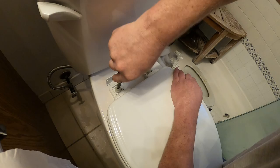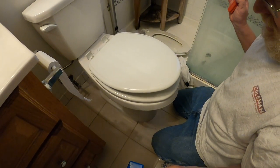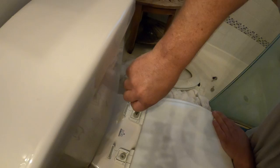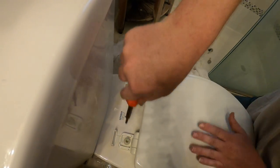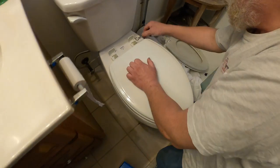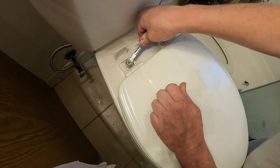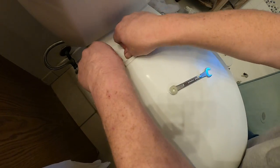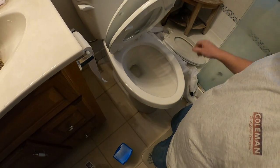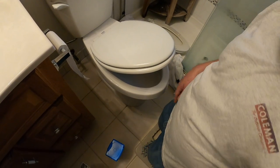Once you have those tight and you have the toilet seat where you want it — see, no slam. Looks like I'm off a little bit so I'm going to loosen this one up a hair and move it over. There we go, that's tight now. They tell you to take your half-inch wrench and to snap those off because you don't need them anymore. I'd rather have just the Phillips — then you lock it down and it's done. Toilet seat up, and there goes the toilet seat down — no more slamming when your hand slips off in the middle of the night and wakes up the whole household.